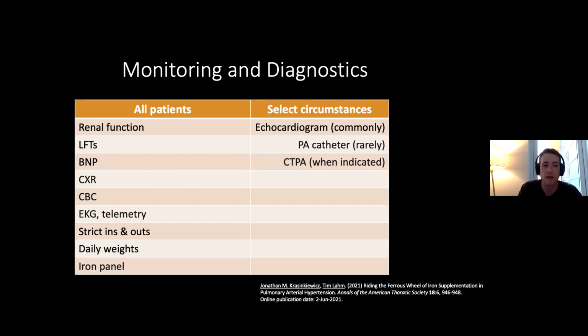Recently, they looked at 2 randomized crossover trials to see if iron supplementation actually improved hemodynamics in pulmonary hypertension. And they found that no benefit exists. So if you are going to treat this patient's iron deficiency, that is totally appropriate, as these studies show that is a safe thing to do, but don't expect any benefit hemodynamically from that strategy.